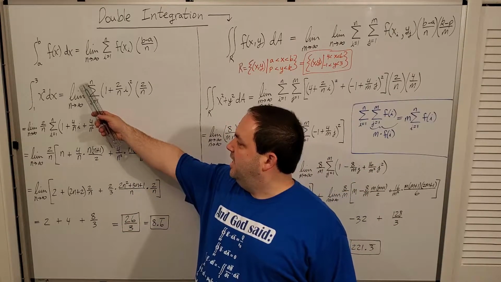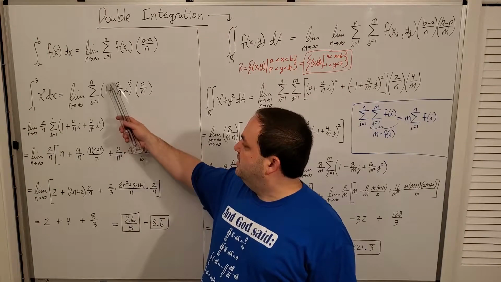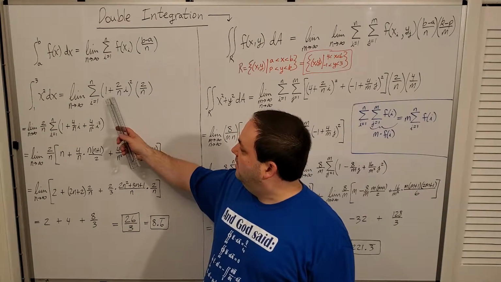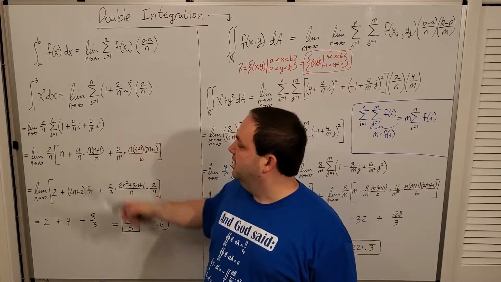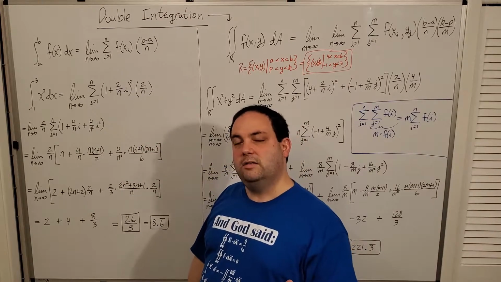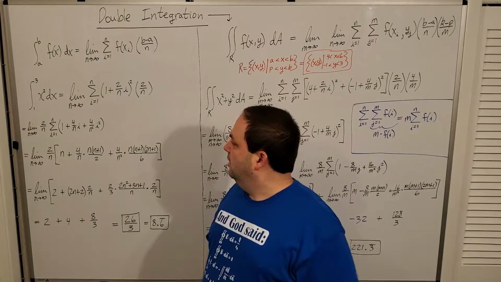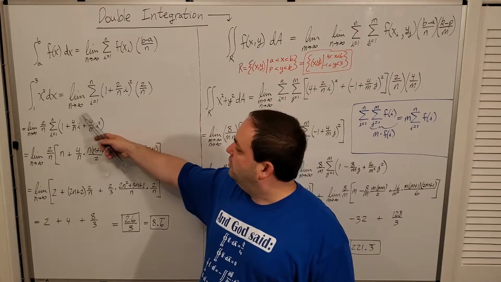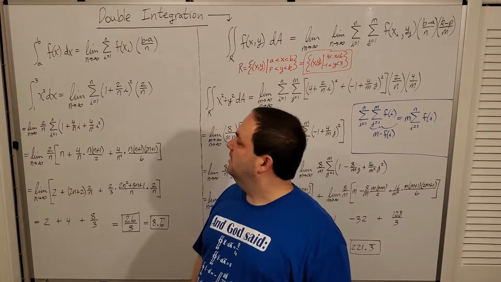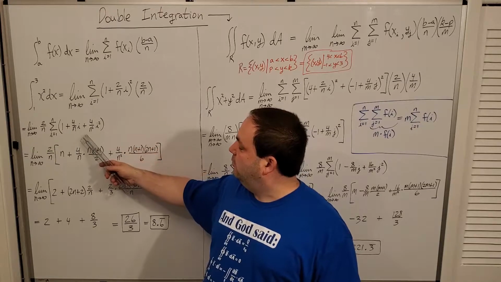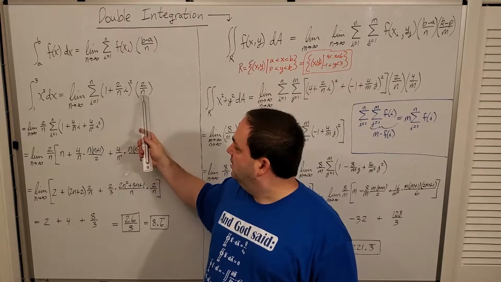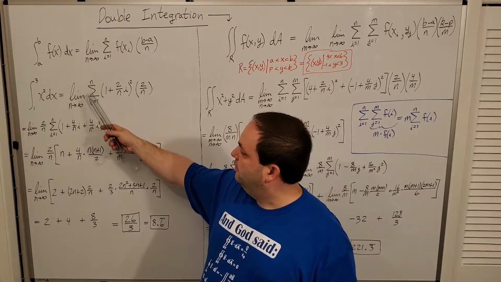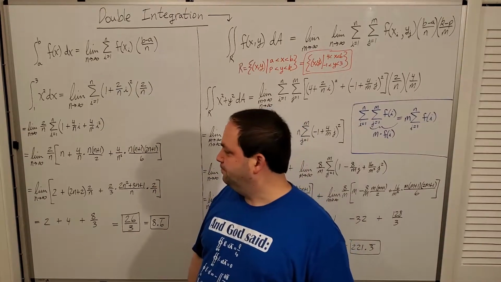But of course, as I let n go to infinity, these things tend to infinitesimal widths, and I can actually use the limit at the very end to figure out the exact integral value. So here, all I've got to do is simplify this part first, so I can then take my limit. So I square this out, right? We multiply this out. The 2 over n I just bring to the front, because it doesn't have an i, so I can pop the 2 over n out of the summation.